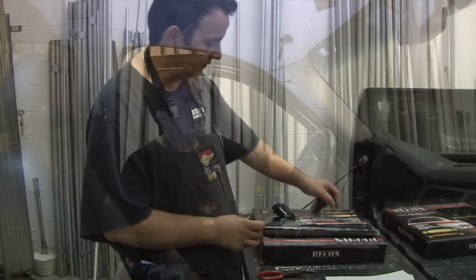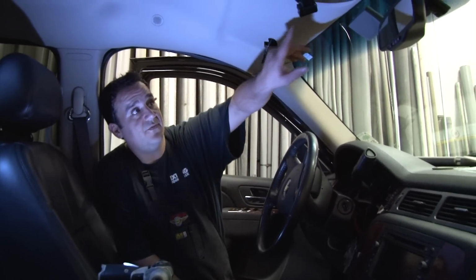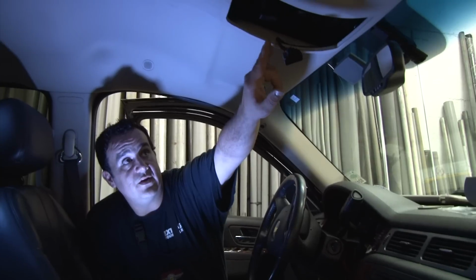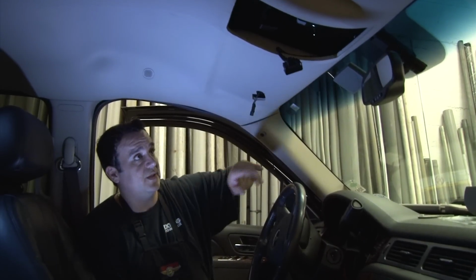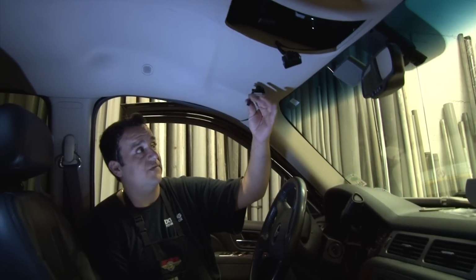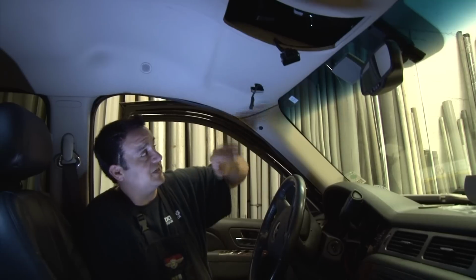Again, polarity sensitive. Okay, on the interior, you're going to take the sun visors off, the clips, the center dome light. When you take off the center dome light, you have to take off the lens. There's 2 Torx screws in there. There's a Torx screw on the clip, and there's 3 Torx for the sun visors. And then of course you have the power plug for the mirror. That unplugs, and then you're taking this whole section out.